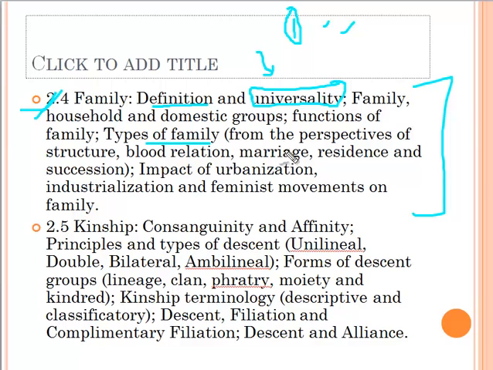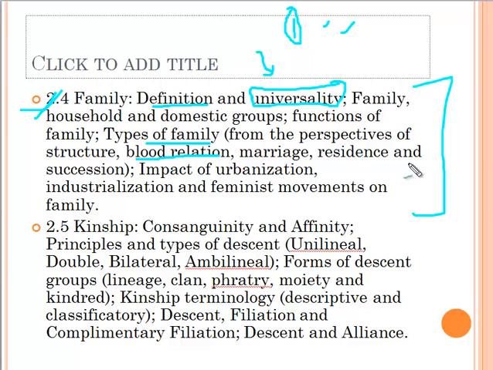Like after marriage sometimes people go and form their own house, that is called neolocality. So that is one of the types of family that leads to single family or nuclear family. Then types of family based on blood relationship. So mother, father and their children and their grandparents, sometimes they live together. So what is that blood relation? That will also constitute family in different parts of the world.